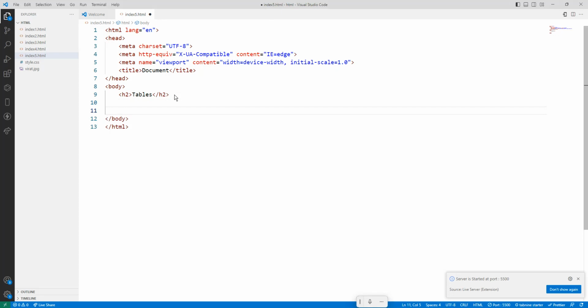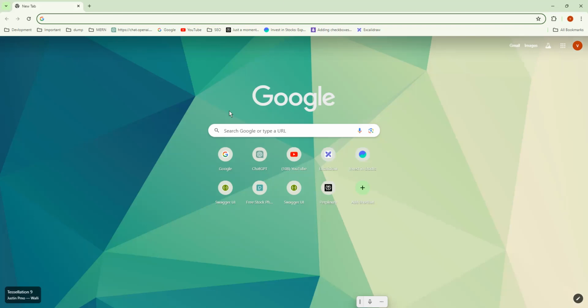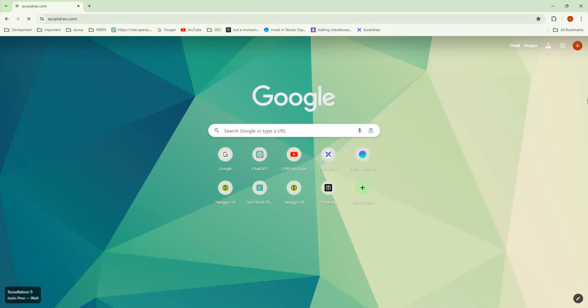First, the tag is a table. As I told, every HTML element has a start and end tag. So this is the table. Okay, so what is the default table structure? The table structure will be table header, table row, table data like that.